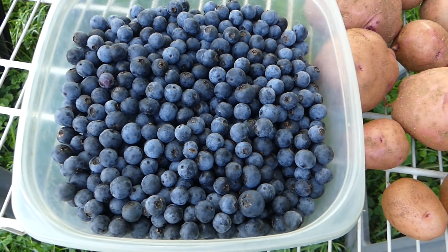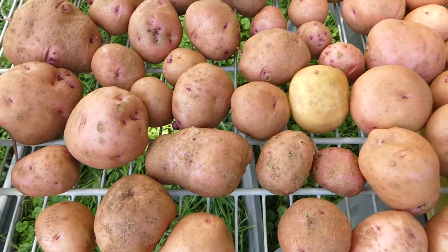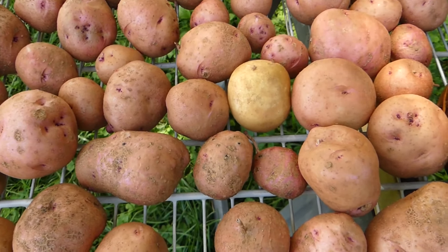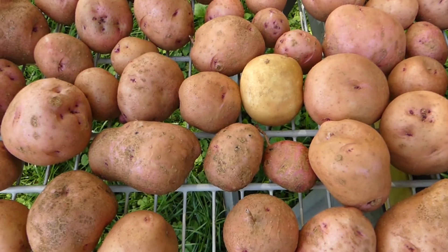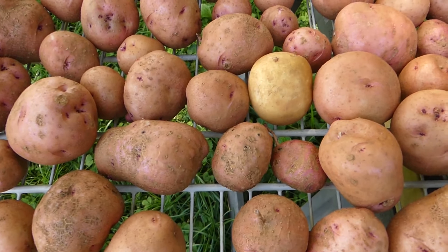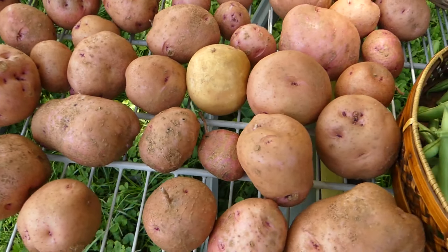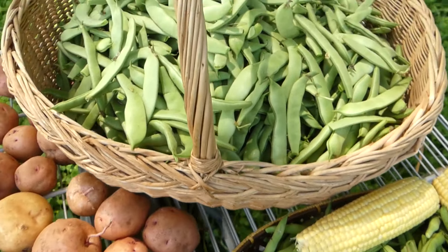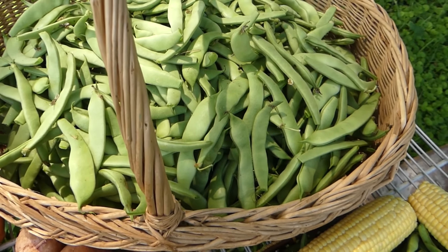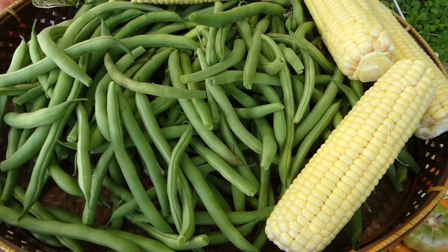Okay, this is this morning's harvest. We've got blueberries and potatoes that I've washed and put on this screen to dry. I've been trying to get out a five gallon bucket at a time each day and I've got three rows to go before I get them all out. Then we have the Roma 2 beans - we got quite a lot of those today. And we have the tenderet beans.